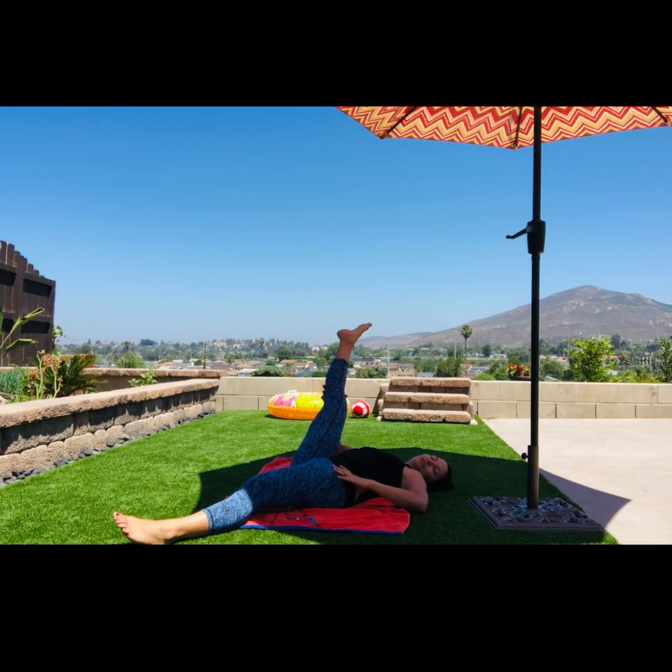Open the leg out to your side without lifting the shoulders. I'm not going way out, touching the ground with my leg. I'm just supporting it from the outside here. And bring it back to center.